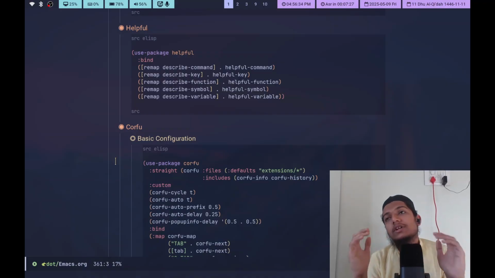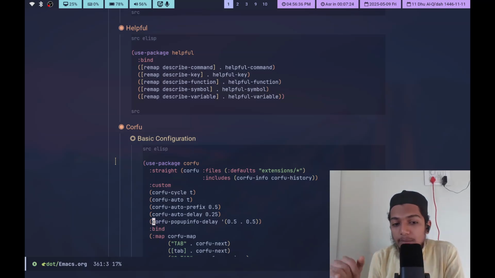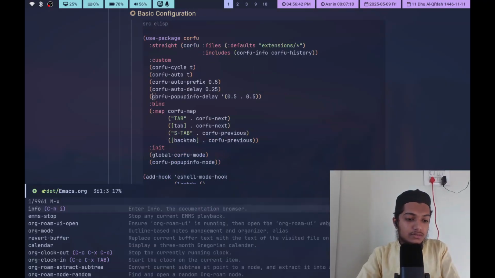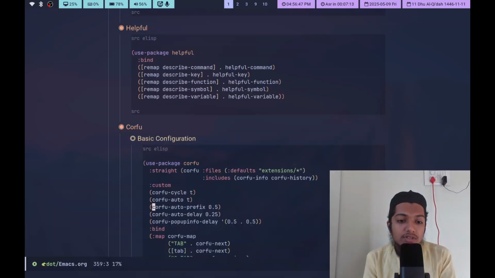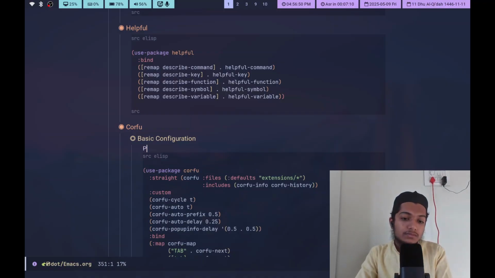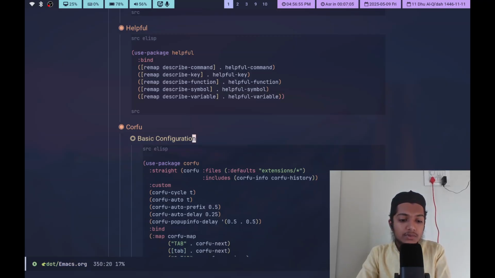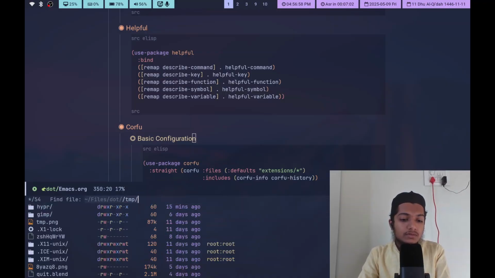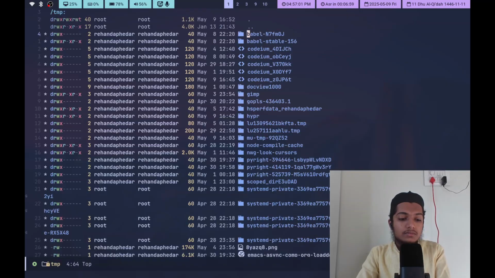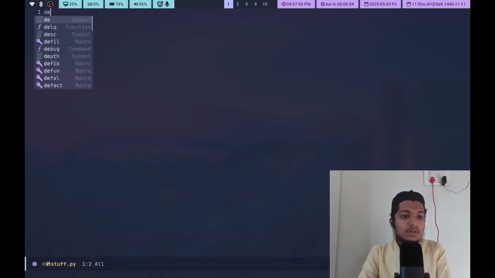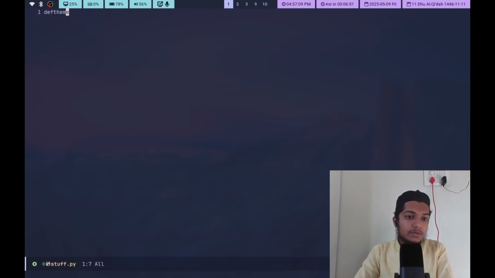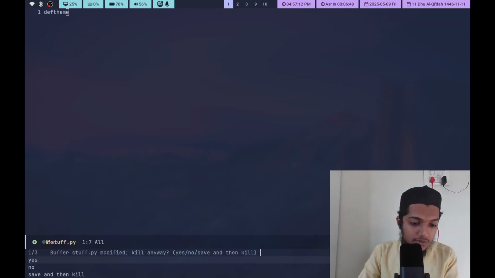Okay, look, what I'll say is Emacs has a couple different types of completions. First is the mini buffer completion, which is this. Second is the in buffer completion, which is something like, okay, wait, I'm not in a code file. But if I... this is the in buffer completion.